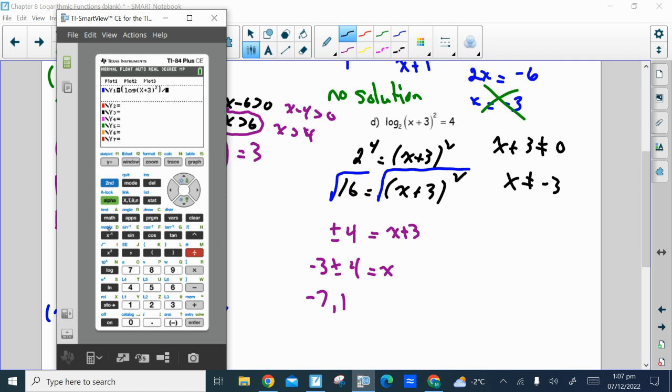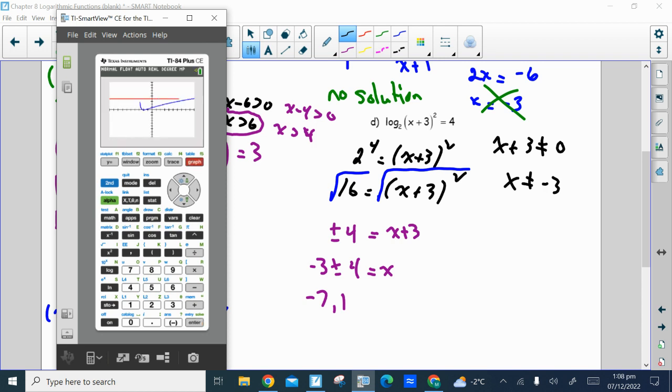I'm using the change of base identity. So I'm going to open up a bracket here just to make sure I keep this all together. Log of 2, close the bracket on the log of 2. So this is using the change of base identity. If you don't have the newer operating system and you want to check it on your graphing calculator, you have to use the change of base identity. And that should equal positive 4. So that's my second equation.